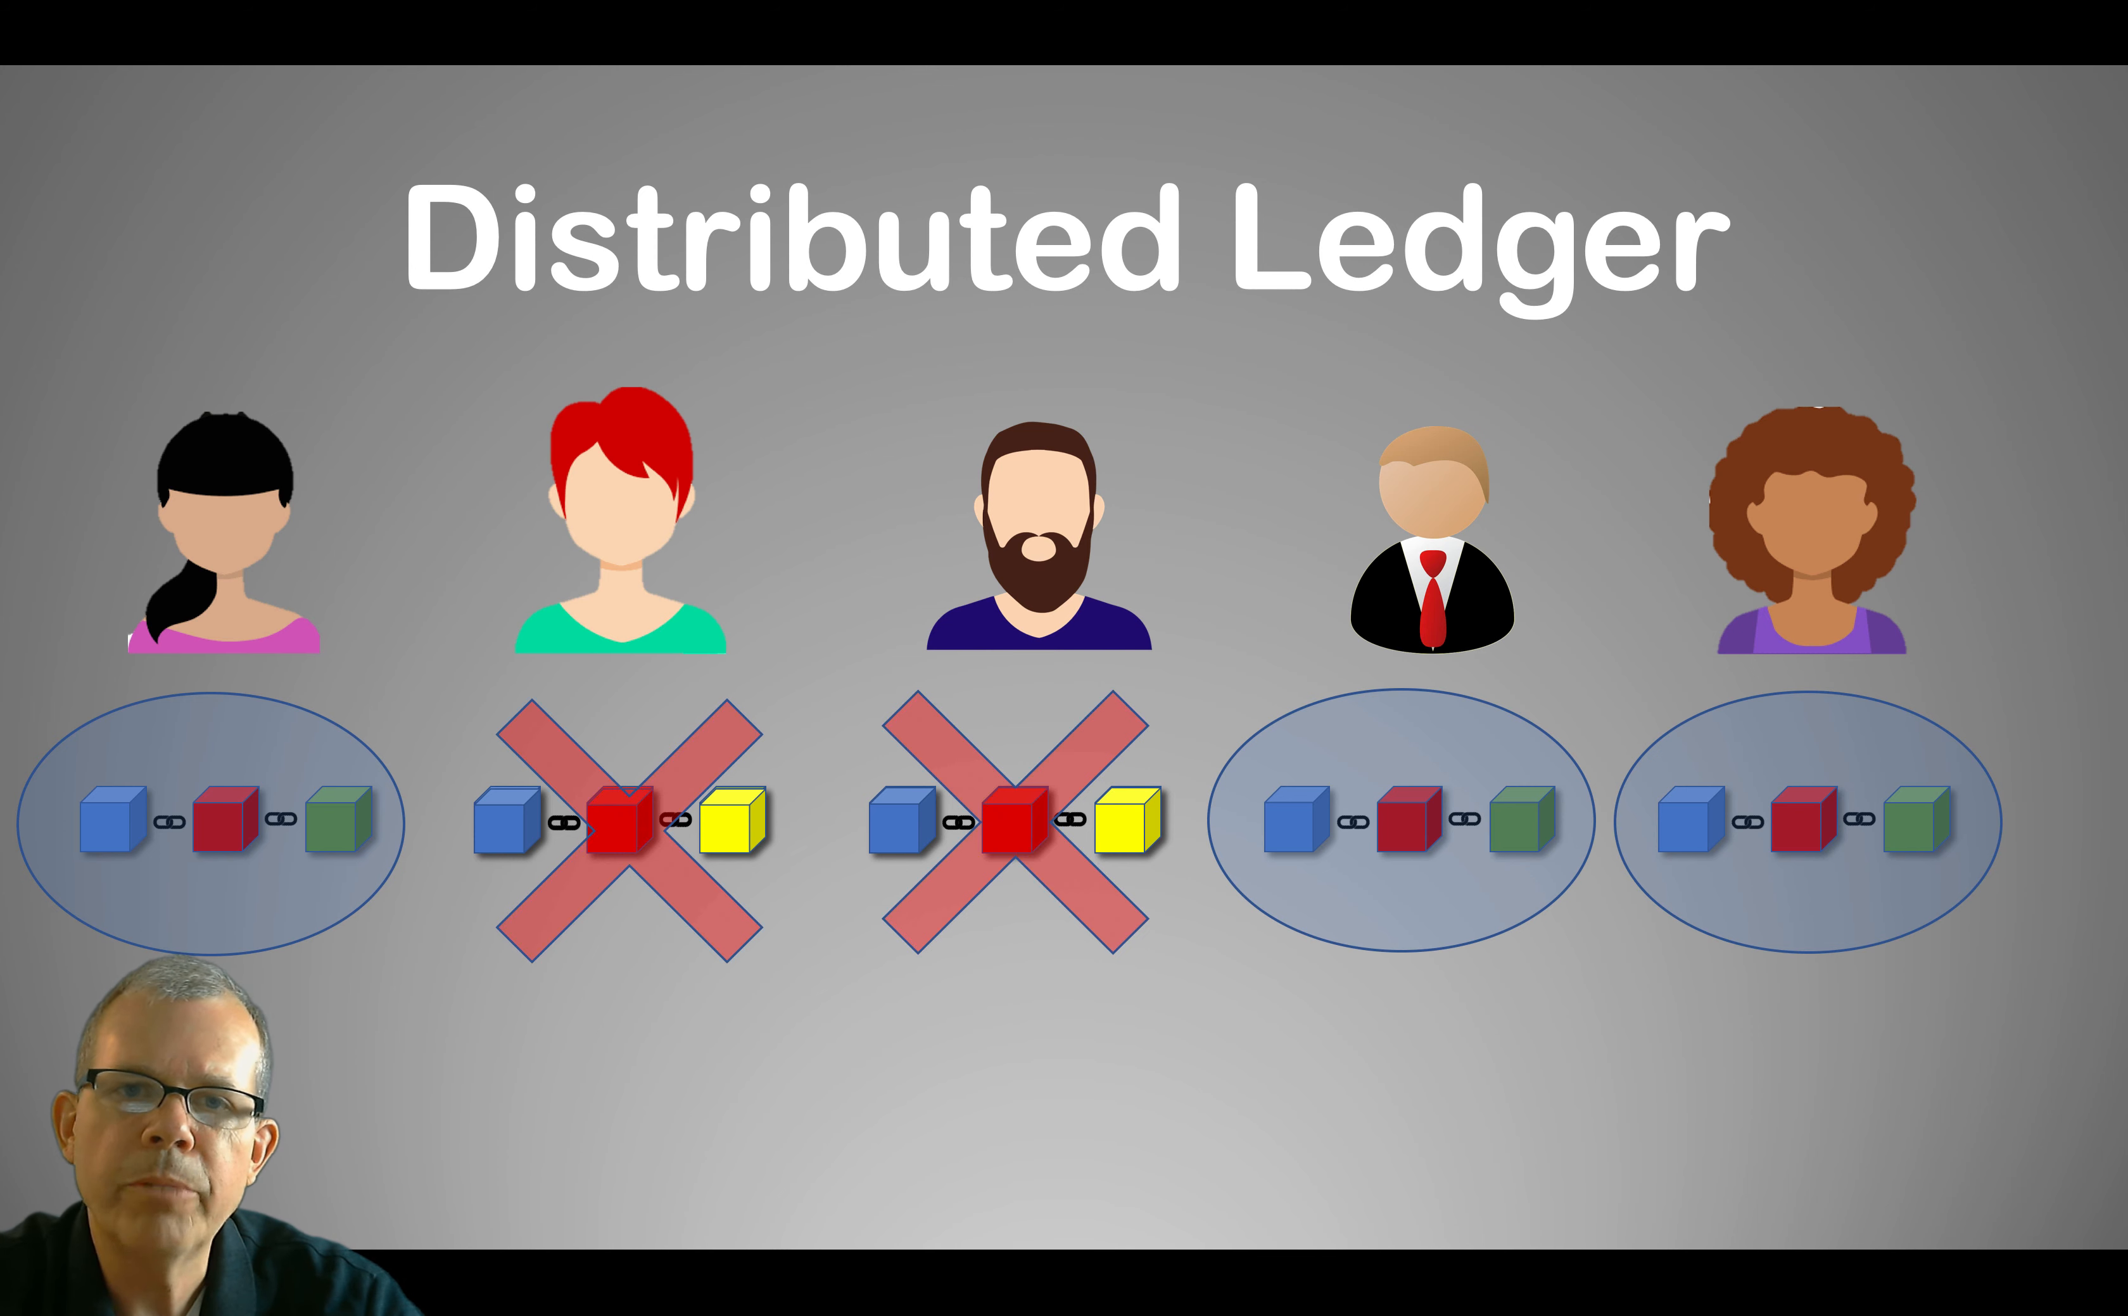So this works in the real world because there's probably millions of people playing in the blockchain of Bitcoin. And you'd have to take over more than half of the network and perpetrate your fraud that way if you wanted to actually change the ledger. And they make it difficult, too, so that changing the ledger or changing any value in your block is not an instantaneous process. The math involved slows it down so that it becomes virtually impossible for fraud to occur.